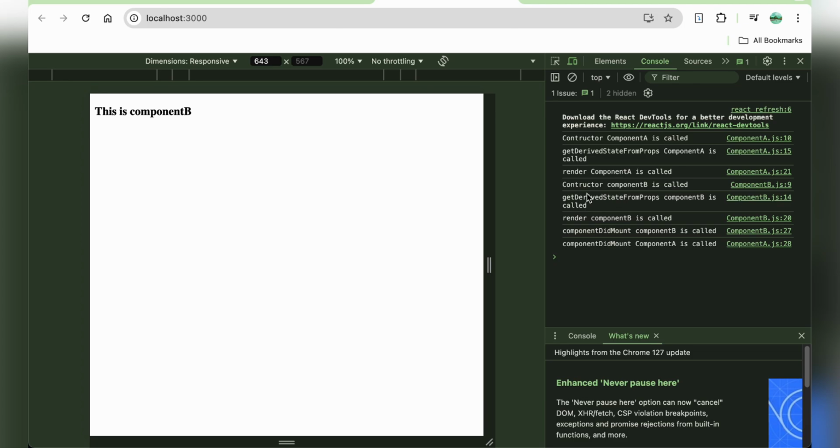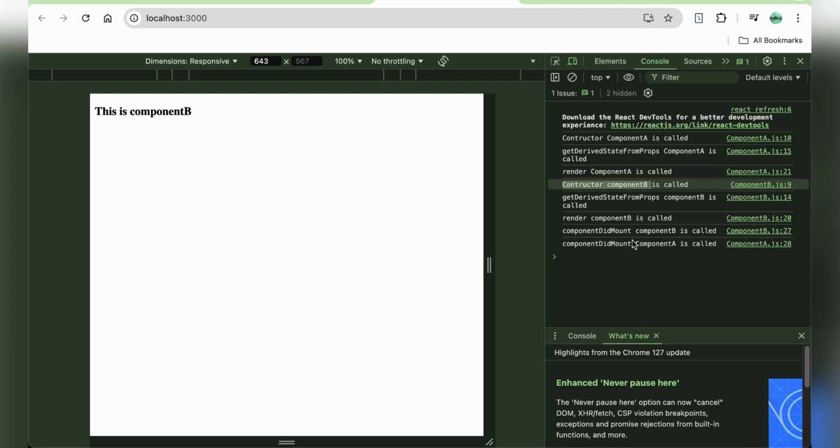Similarly, all the methods of component B will be called, then at last component did mount of A will be called. See, the constructor of B is called, then get derived state from props of B, then the render function of B, then component did mount of B is also called. So all 4 methods of B are called, then B is mounted, and after that, at last, the parent component A is mounted. I wanted to show you this order.